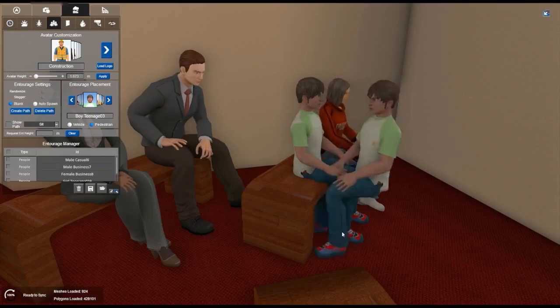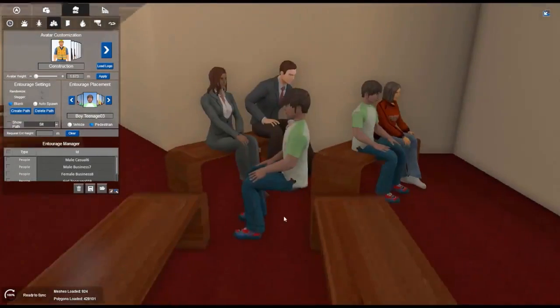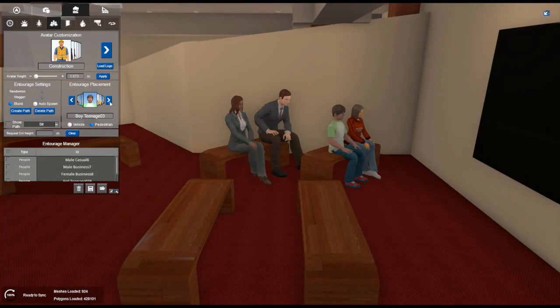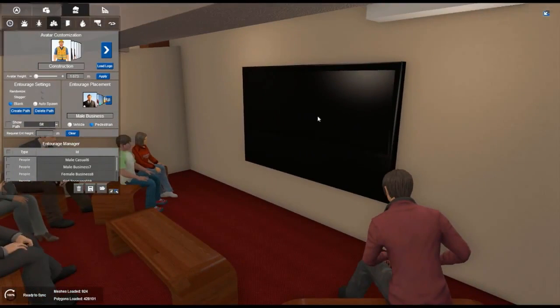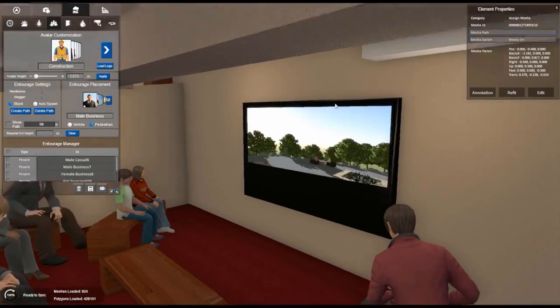I guess he could be having a growth spurt. And let's just add one or two more folks in there. Let's go ahead and place another guy in there. And then, since we got everybody situated, let's go ahead and start the movie.